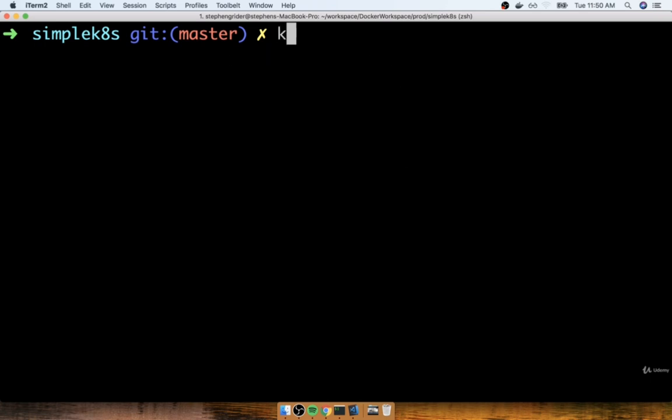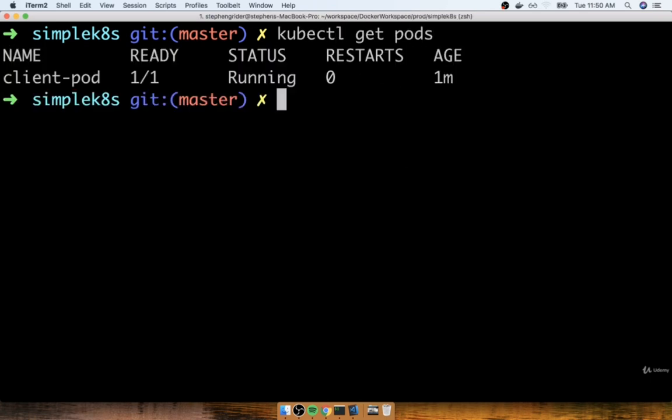If you flip over to your terminal and do a kubectl get pods, you'll recall that we still have the original pod that we had created with our client-pod.yaml configuration file. I think it would be really nice if we got rid of this pod or somehow deleted it before we sent out our deployment. That way, when we get our pods in the future, we will only see the one pod that was created by the deployment, as opposed to the one pod from the deployment and this one pod from the original client pod configuration file we had created. So I want to figure out how we can delete this existing pod.